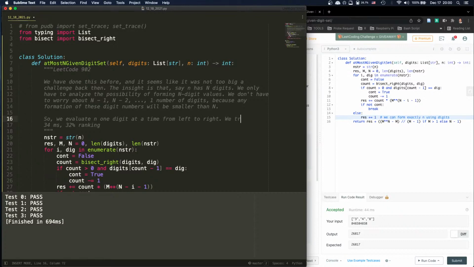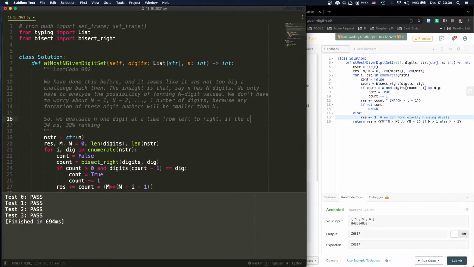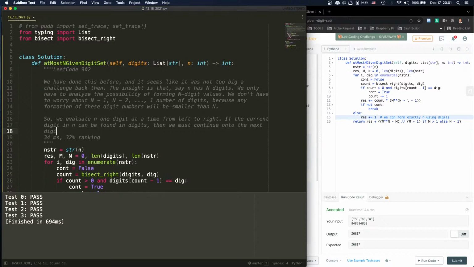We try if the current digit in n can be found in digits, and then we count, and then we must continue on to the next digit. Otherwise, we are done.